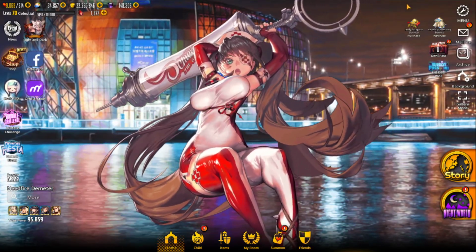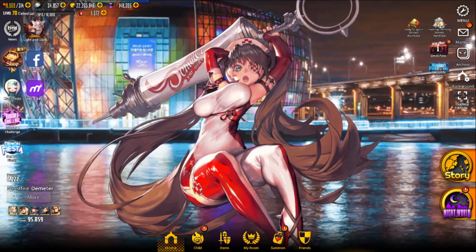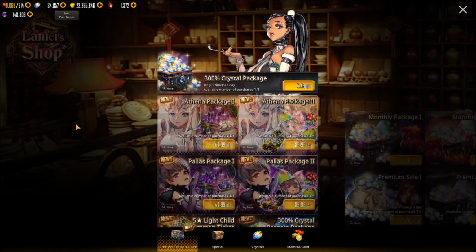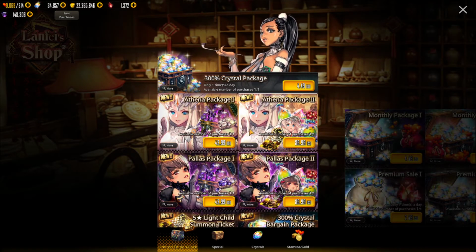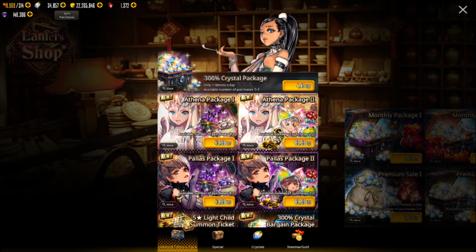Notice some different stuff here. You got a Facebook and mood icons on your desktop. New stuff in the shop. Yeah, it's the packages. You get an Athena package. You could purchase one of each, package 1 and package 2. In the first one you get the child, and in the second one you get the evolution materials.